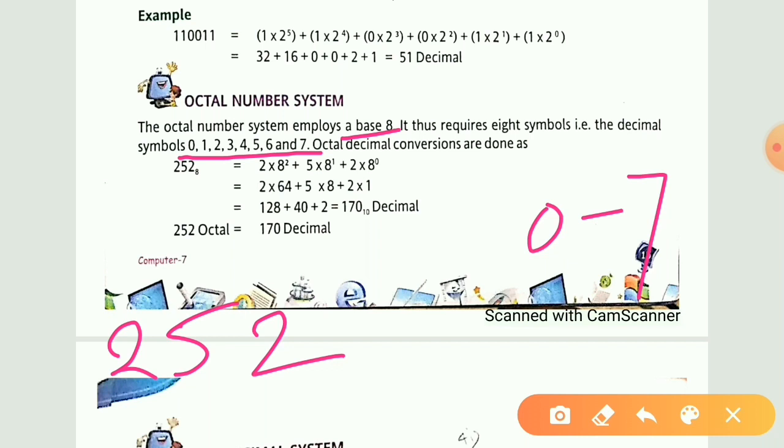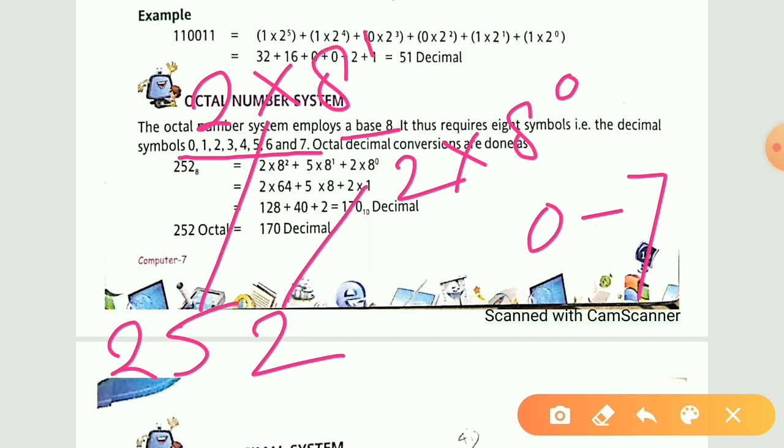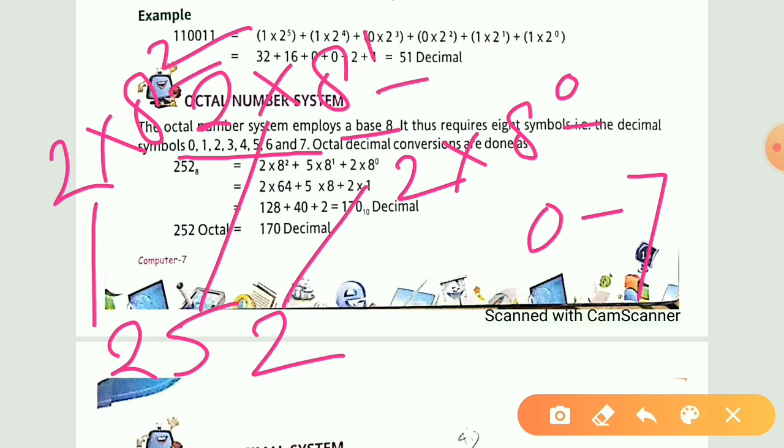It has a base 8, so you are going to multiply this 2 with 8 to the power 0, and again moving one step to the left position, you are going to multiply this with 8 to the power 1. Again you are going to multiply this with 2 into 8 to the power 2. As you keep moving to the left hand side position, these powers will increase. If you add these numbers, you will get the appropriate decimal number for the same. This is basically the conversion, students.